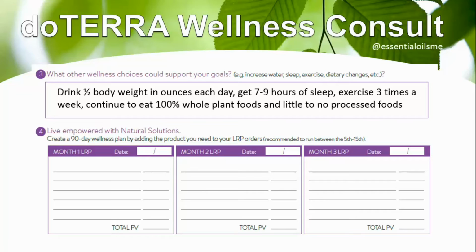Exercise 3 times a week. I'm not that good, but again, this is what choices could support my goals. I do once a week for about an hour. Man, I would love to be able to work out 3 times. You know what? It's really not a priority. If I'm being honest, that's the reason why. I need to make it a priority because self-care is so important and it relieves so much stress when I work out, and I'm able to positively affect how my body looks, get more tone and get cut up or whatever. So I like the results I receive from working out. I just don't work out enough.